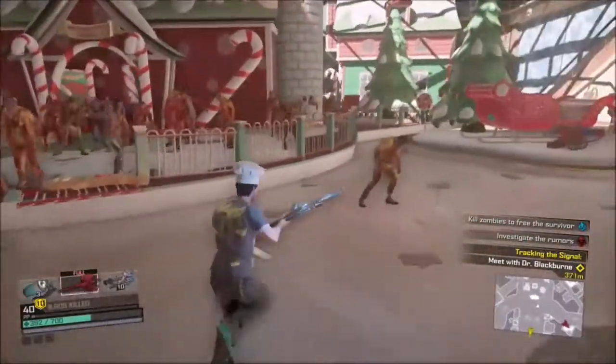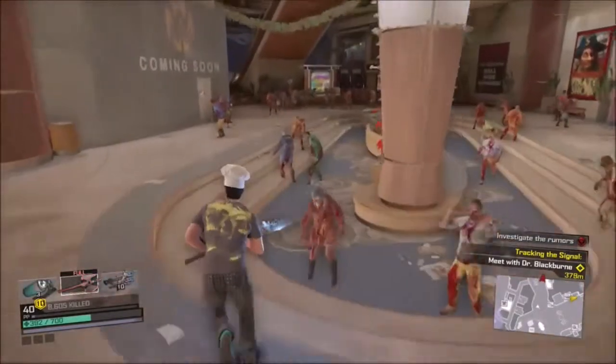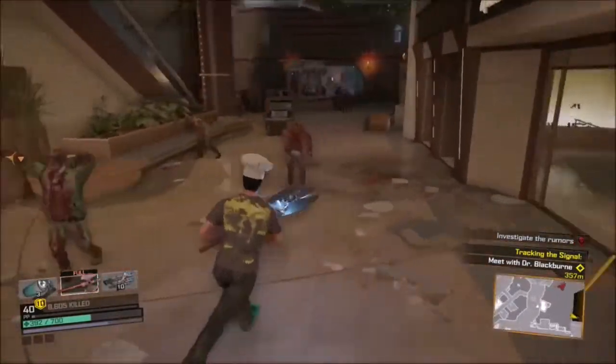Alright, look at this, though. This is the Christmas section of the mall, if you will. It's pretty cool. It looks almost like a Dr. Seuss area. I already went up in there and explored in my first video. We're just running around the mall, trying to explore all the areas, get a sense of how big it is, what it has to offer.